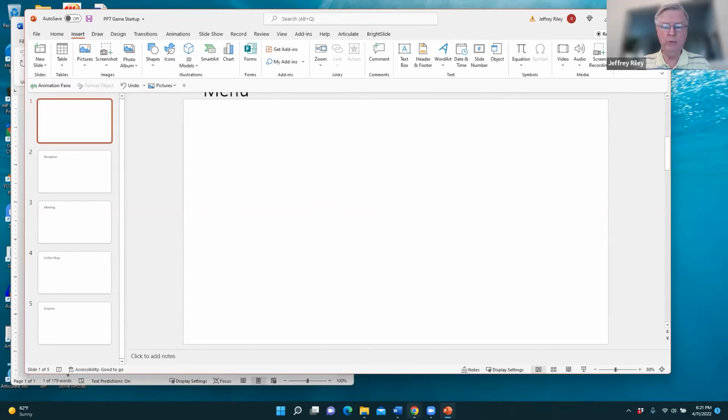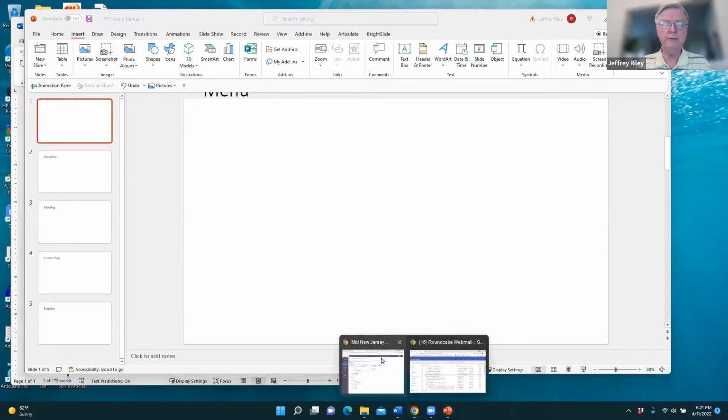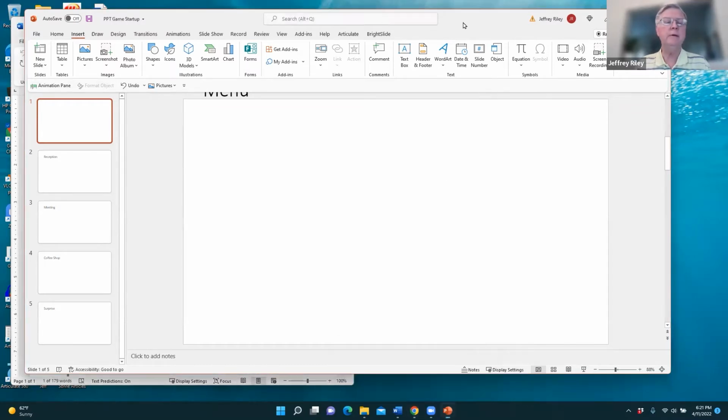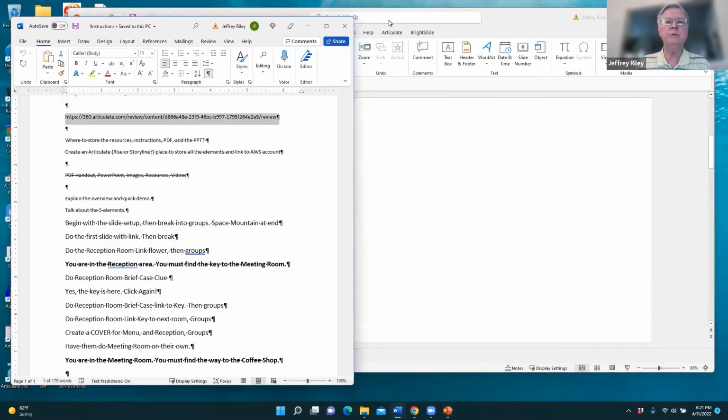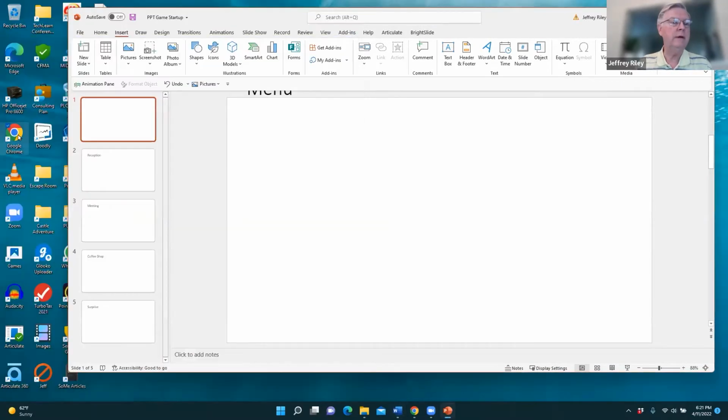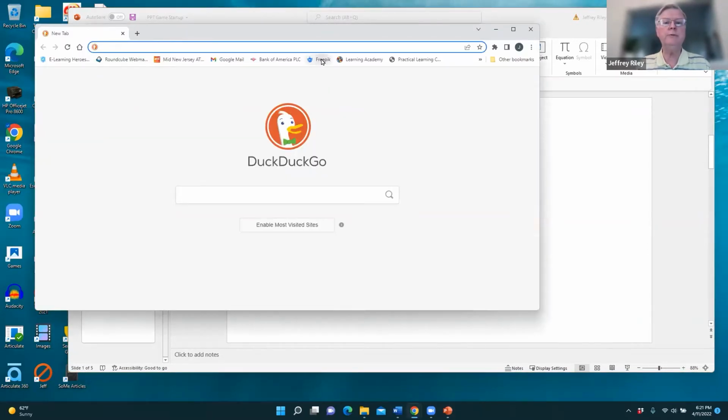Let's talk about one more thing before we jump too far down that track. Let's talk about where we get images. I've got that in the resources as well. For resources, I like to use FreePick.